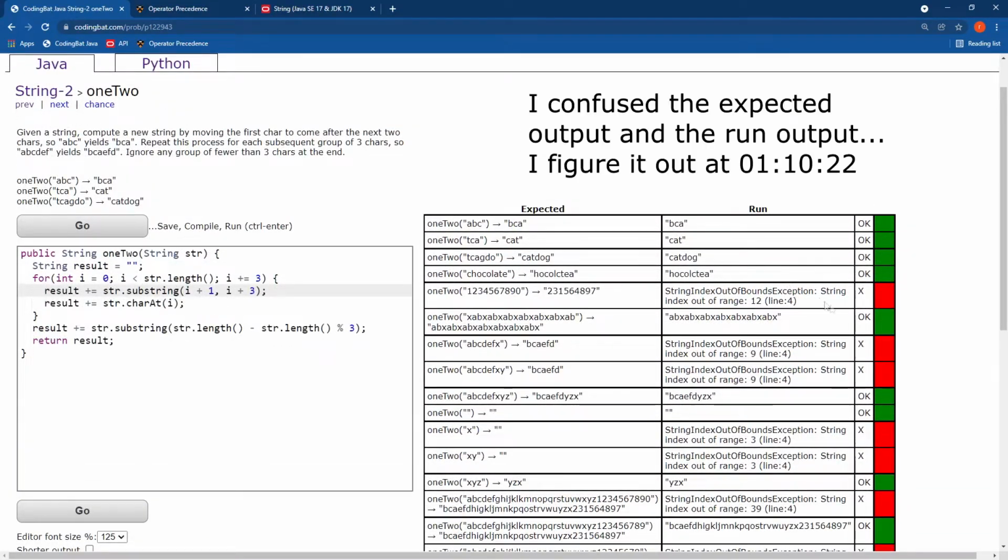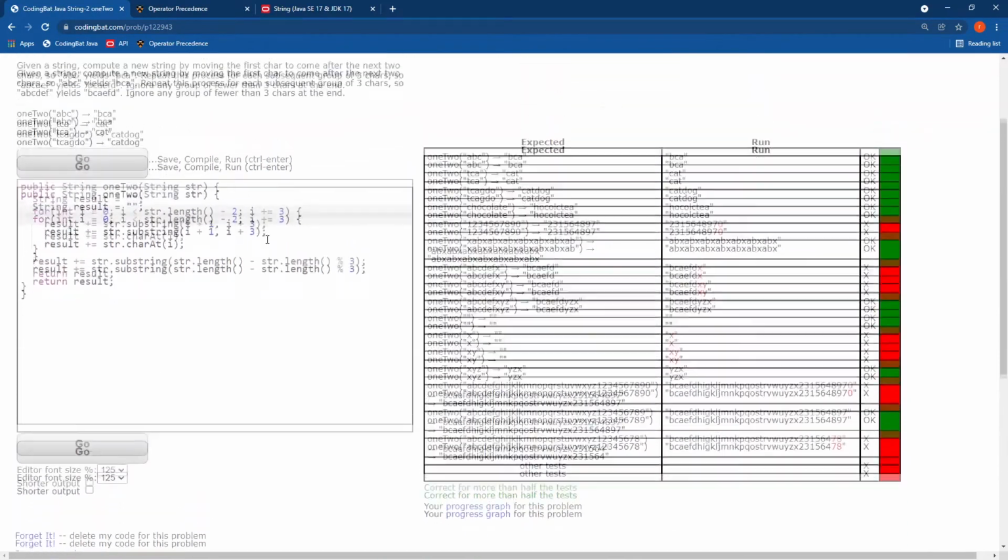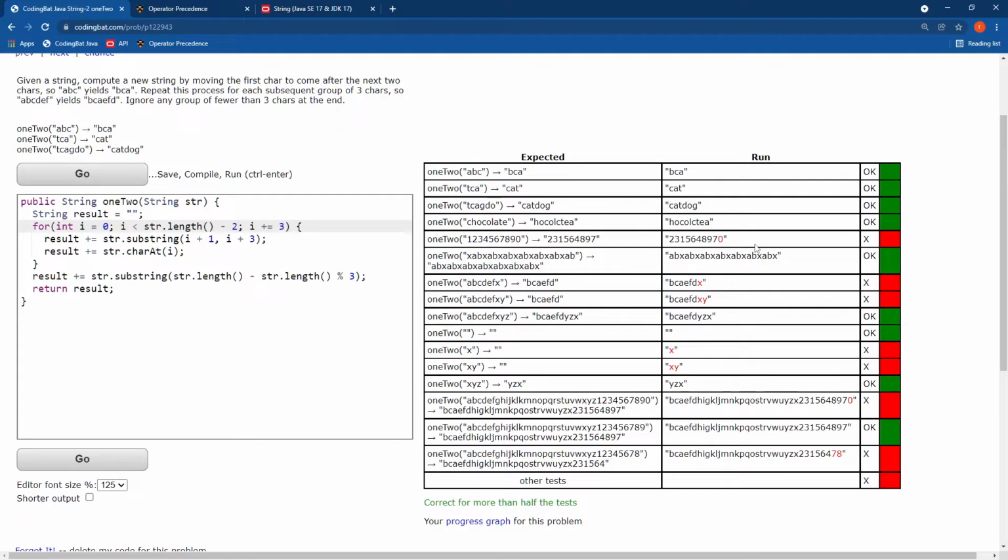And let's see what I've done. Line 4, okay. Substring i to i plus 3. Yeah, I want to also stop 2 before the end, I believe. Let's see here. So I am going through here. I'm swapping the first 3. I'm doing the next 3. I'm doing the next 3. But I'm not getting this last 0, which I thought I would be getting here.